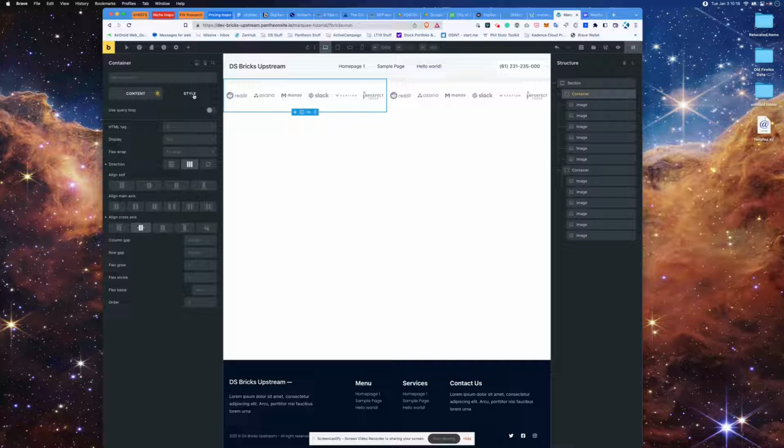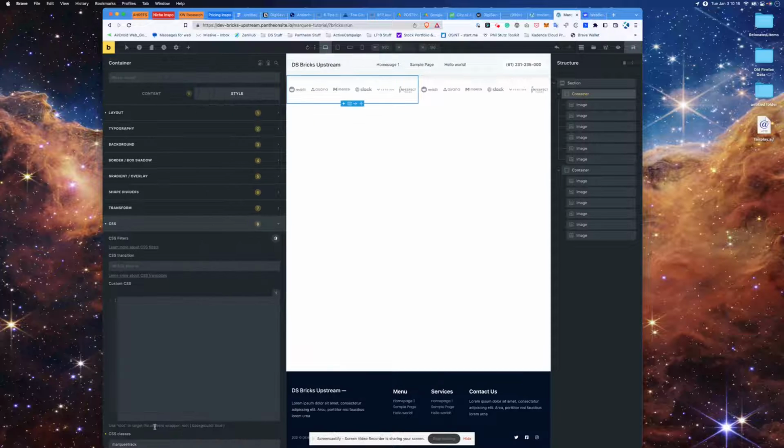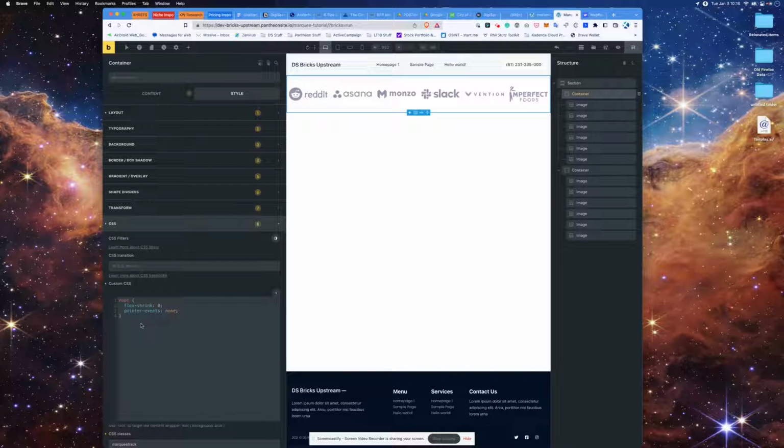By default, child containers have an attribute, a flex child property called flex shrink, and that's usually set to 1. So we need to add some custom CSS to get around that. Root is a convention of Bricks, but you can use whatever the class name is of your element.